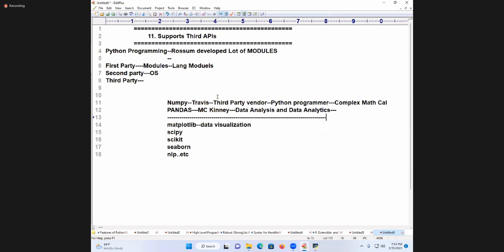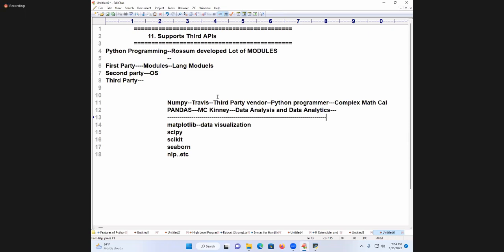So third party things always provide higher efficiency to the existing modules of Python. So Python is always ready to support which modules? It is nothing but one type of embedded feature only. Python uses what modules? Third party modules. That's why Python is which language? A third party supporting programming language.